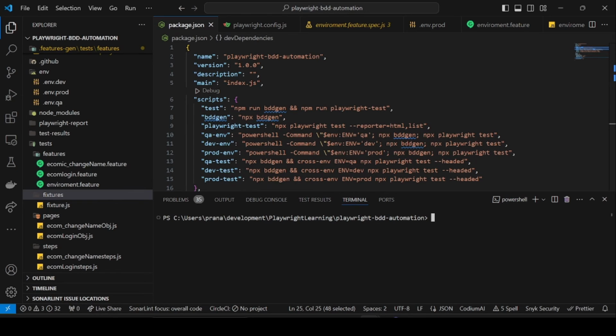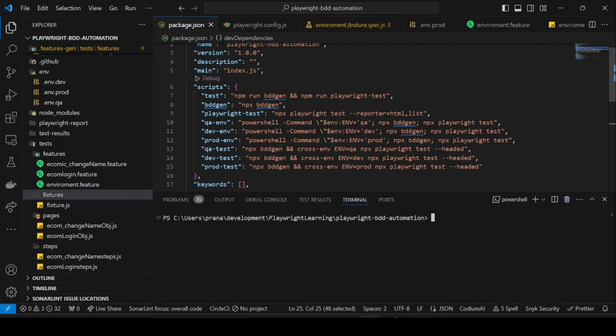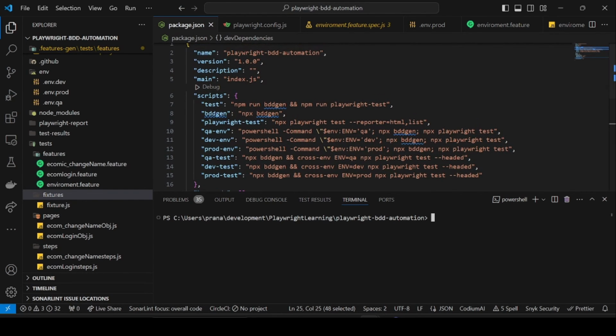But yes, this is the beauty of using the npm package. Yes, definitely we can use some other dependencies in Java too, but I haven't touched that Java based framework for a long time now. So let's go and run the thing.